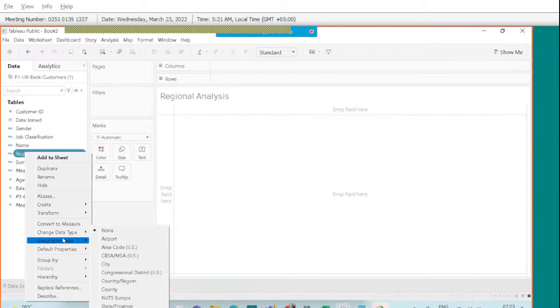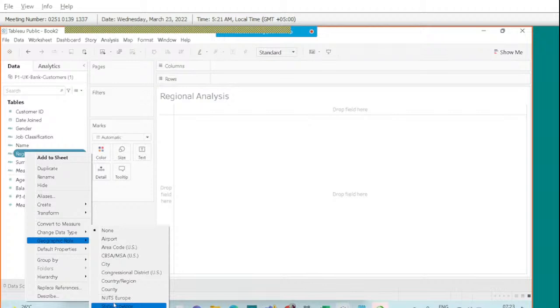When you come on that geographic role, you will see options like airport, area code, and so on. You have to tell Tableau what kind of data you have in that column. Is it data of some airport? Some area codes? Are these cities, countries, or what? See, these are states and provinces of UK.